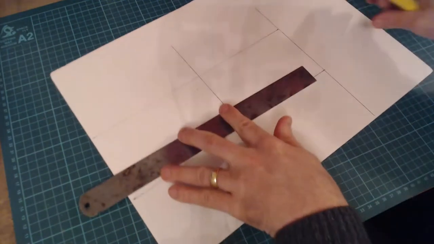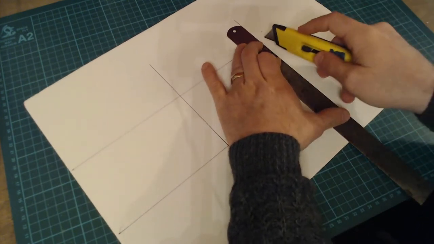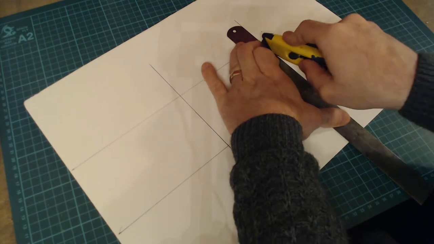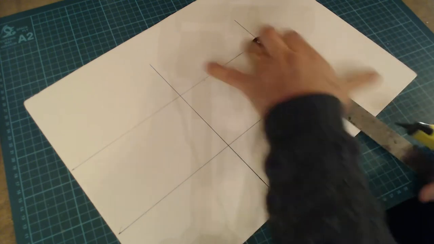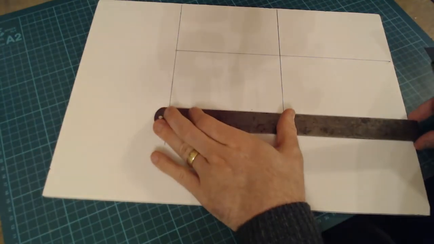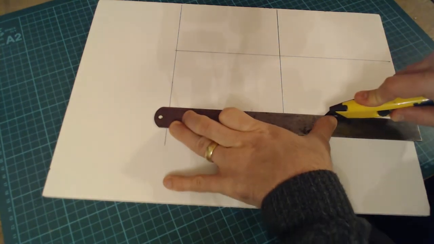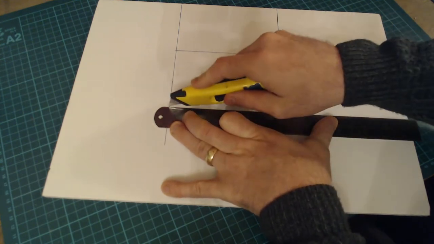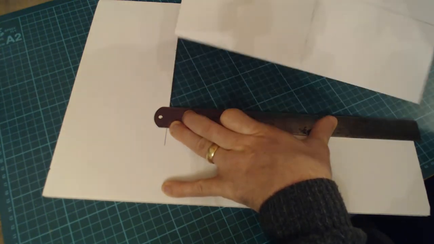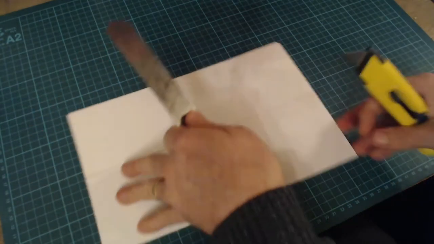Cutting out foam core, I have to use a really sharp knife. With these ruins it doesn't matter too much if it pulls and tears because they're ruins, but don't try and cut it through in one go. Cut once, like so, and go down a second time. You might need to do 3 times, but if your knife's sharp enough, you could get away with just doing it twice.